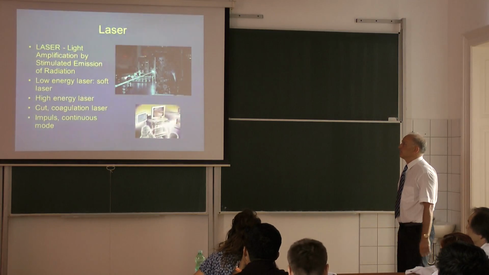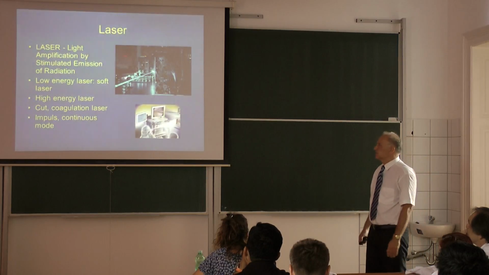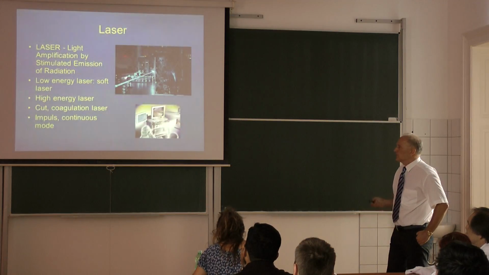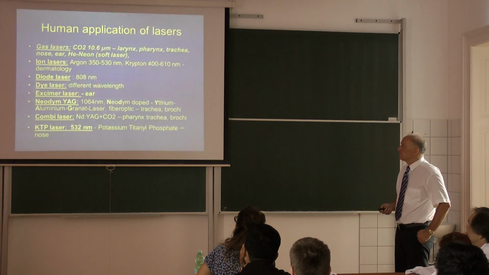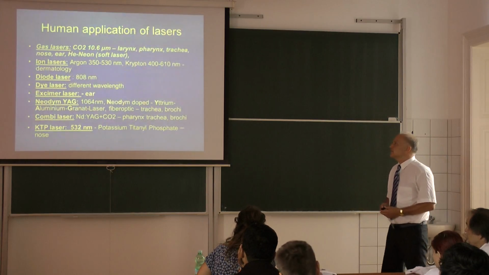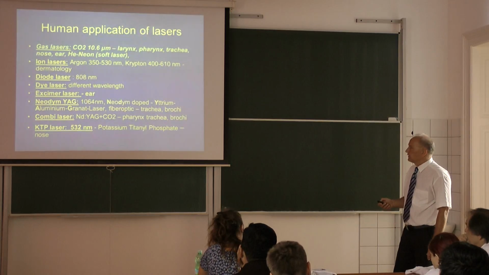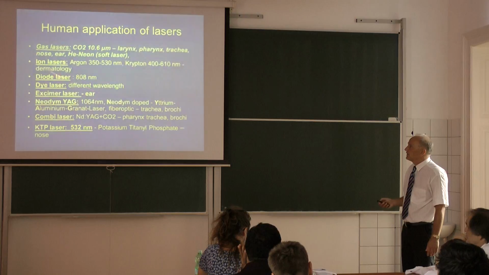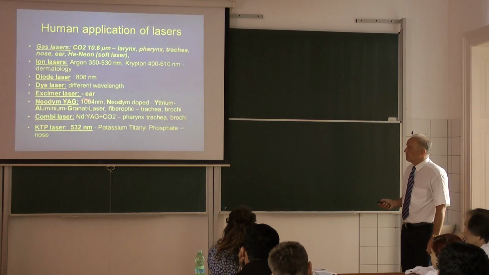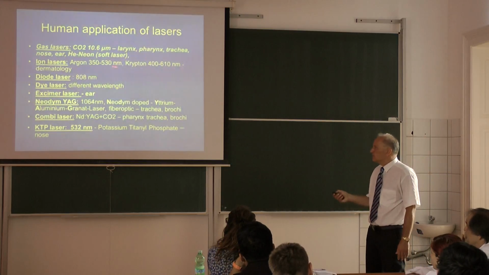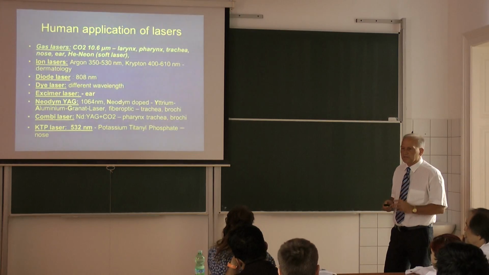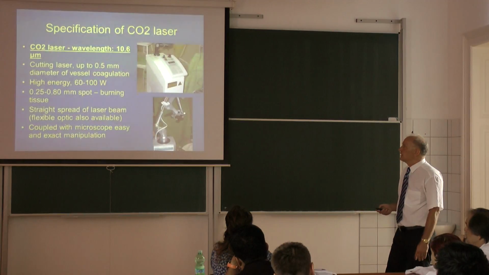As you know, in general, there are lasers everywhere, and this is a well-known figure with high energy laser and low energy laser, impulse laser, and so on. In ENT and otolaryngological practice, we use especially gas lasers like the CO2 laser, but also ion lasers, diode lasers, and excimer lasers. Each has a special area where we could use it in ENT practice.